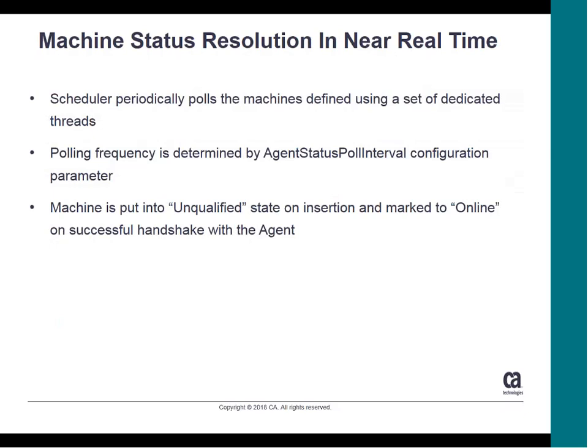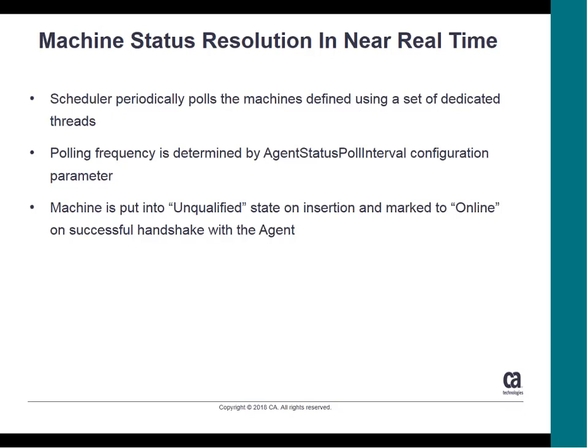So now what happens is as soon as the machine is inserted, the scheduler proactively tries to reach out to the agent and then decides whether the machine is really pingable and it can communicate using whatever protocol that agent can talk to, like R11 agents talk RRP protocol and system agents talk AFM protocol. So it does that beforehand to actually determine the status and flags the machine accordingly. This is the one aspect where things come into play when a machine is inserted.